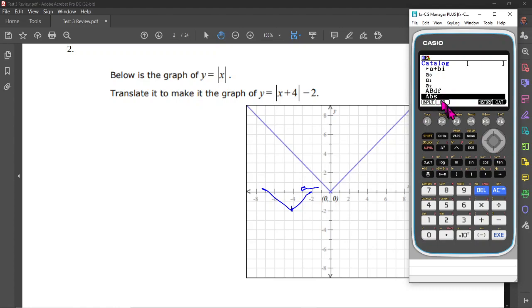Usually it starts at the top here, and there's all sorts of stuff this thing can do. ABS is absolute value. So you'd also have to know what you're looking for. Like, what is ADF? I have no idea. But I know ABS is our absolute value. So we enter that, and it looks like absolute value. We're going to put in X. So that's the function we're given, and I'm going to draw it. You have to click F6. So it looks similar, right?